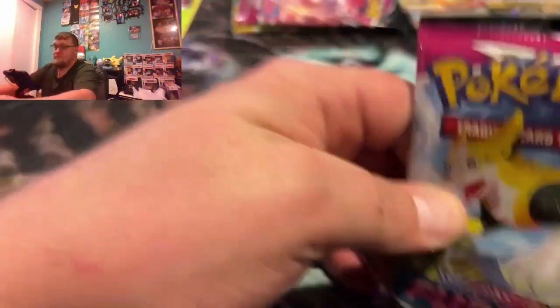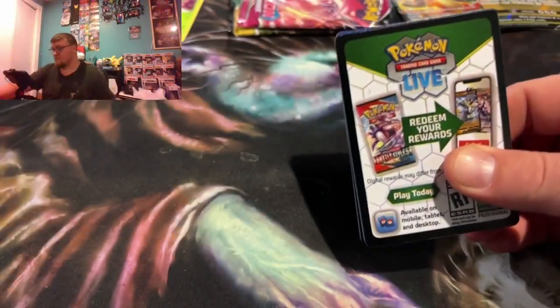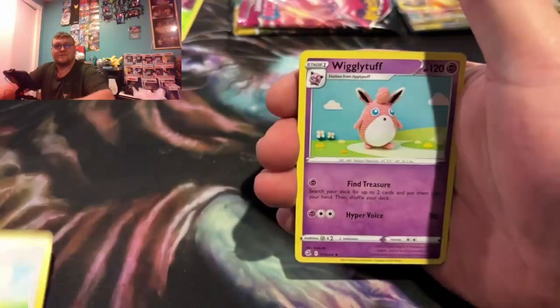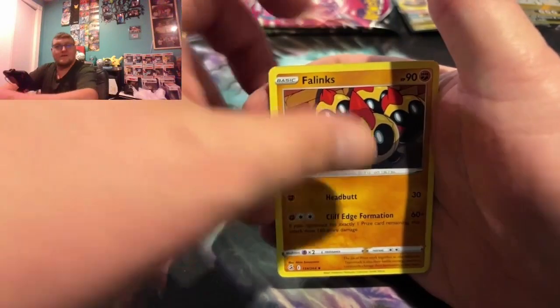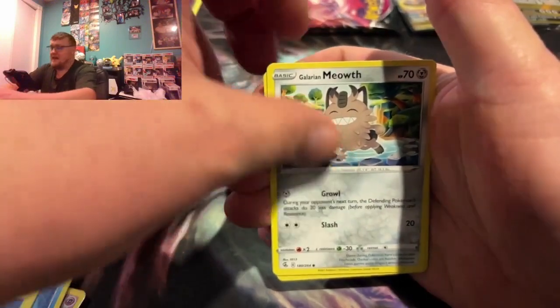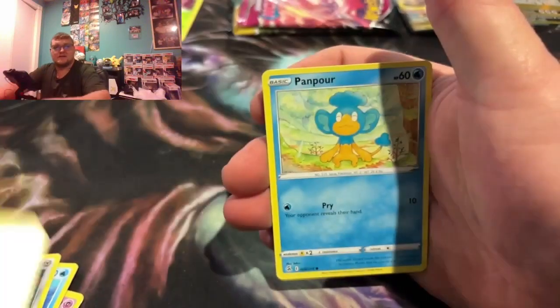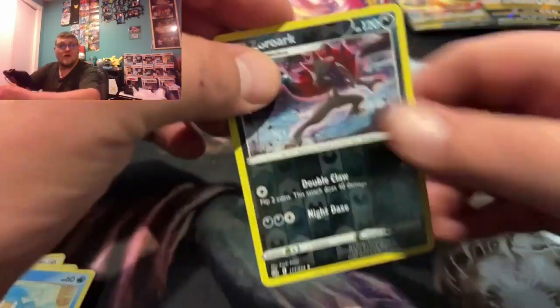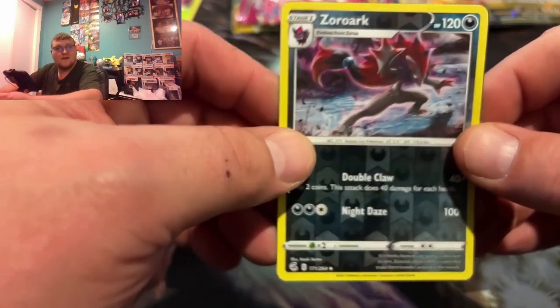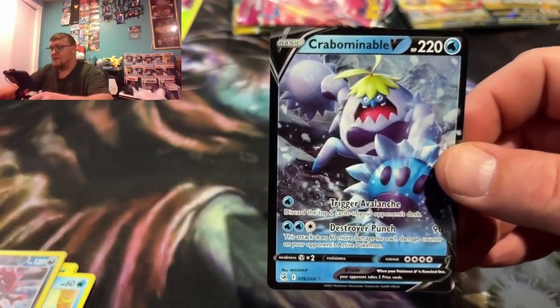First Fusion Strike. We have the Energy, Bug Catcher, Wigglytuff, Phalanx, Quailfish, Dynamo, Meowth, Glaring Meowth, Gossifleur, Panpour, Zoroark is a reverse holo. That's a cool looking card. And a Crabominable V.